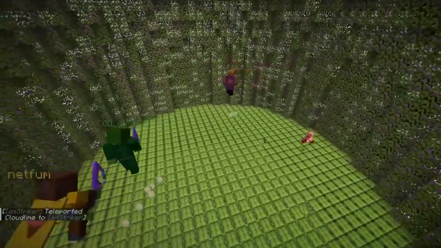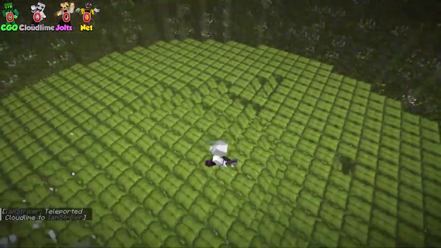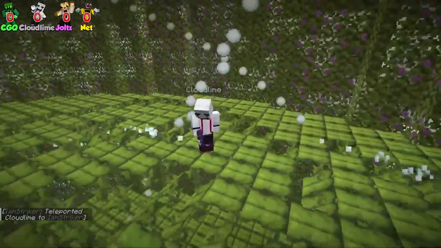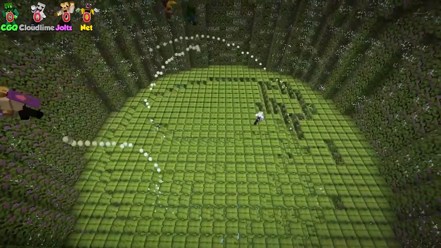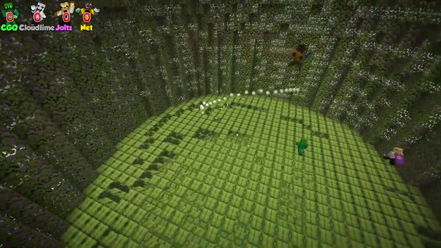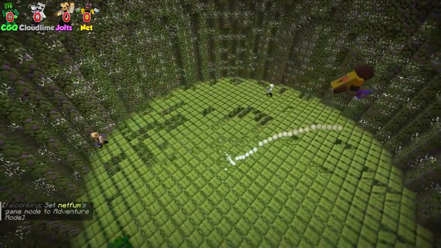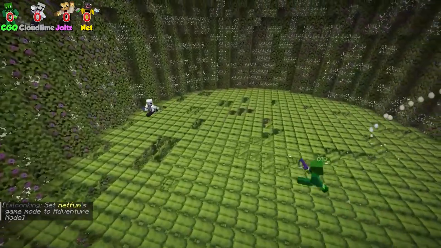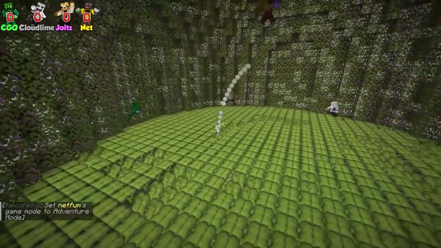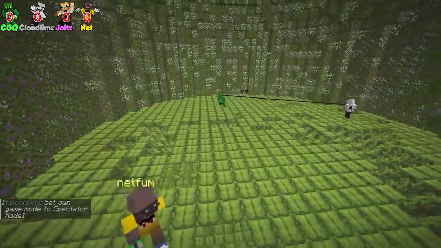3, 2, 1, go! Oh, guys! Hey, leave me alone. Let me relax. You know, we're all friends here. 3, 2, 1, drop. Make sure they have saturation. Hey, guys. Ready in 3, 2, I'm gonna drop on my own. Can I get saturation or not? I don't have saturation. Yeah, okay. We're getting it to you.